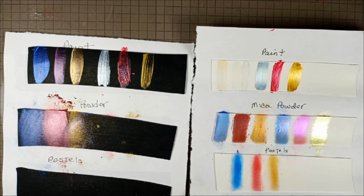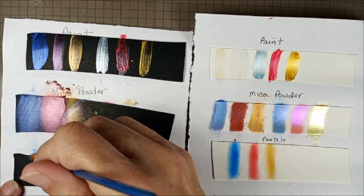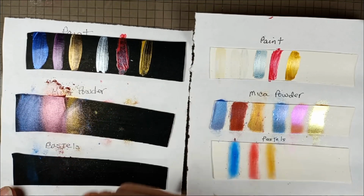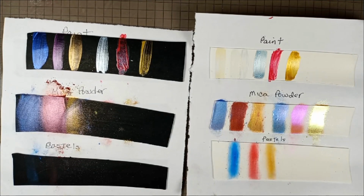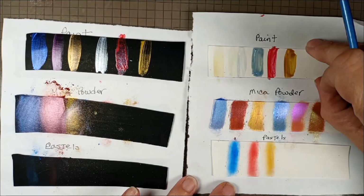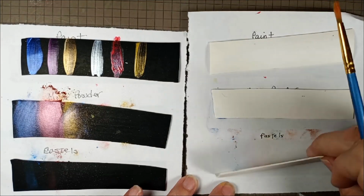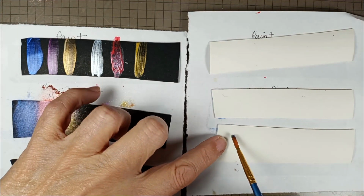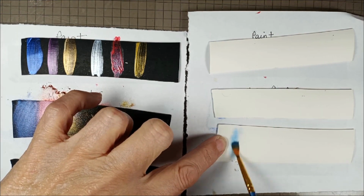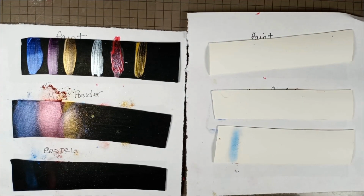And the chalks, let's see how we do with the chalks. And I don't even think I need to bother with the black because it's not coming out on the black at all. So let's see how we're doing with the white. We'll start with the chalk on the white. As you can see, it looks like it's sticking pretty well. Red.